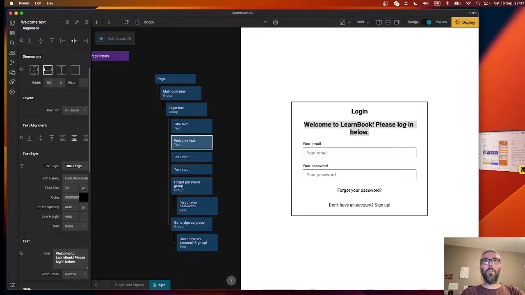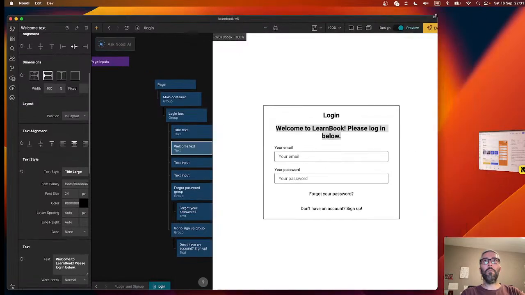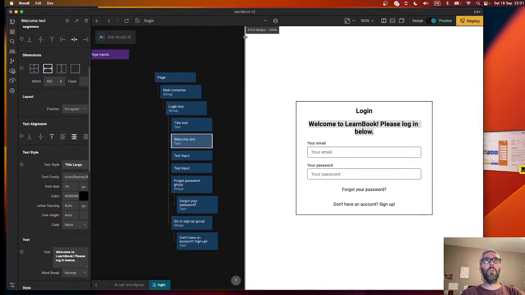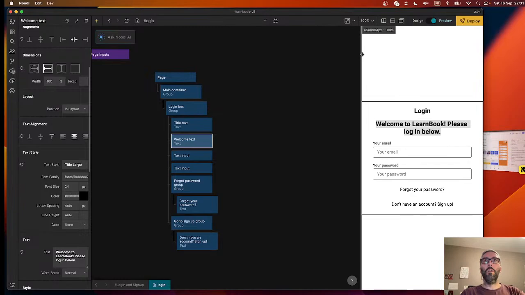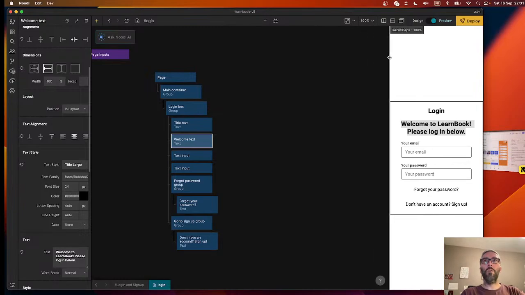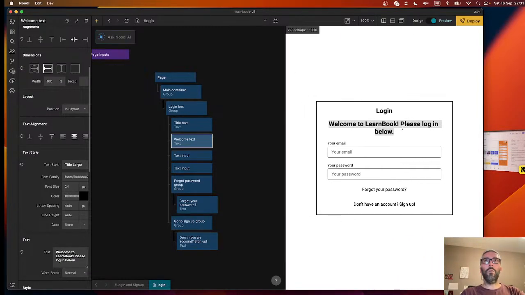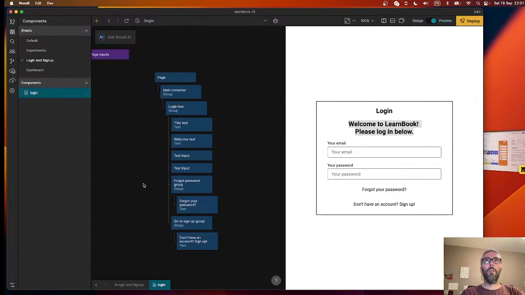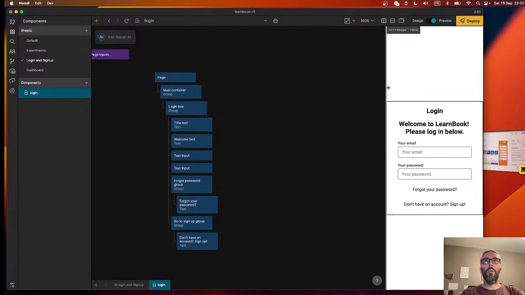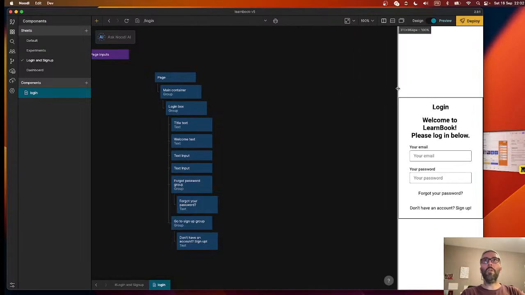Now it looks stupid because it's "please log in" on a new line below, and that's not very nice. I guess if it was responsive, it's probably going to look good, but let's see. Yeah, in responsive mode, that looks good. Maybe what we want to do is have it on 2 lines by default. So let's just do a little line break there. Welcome to LearnBook, please log in below. That's better. So then it's consistent between the sort of desktop view and the mobile view. Oh no, it's not. What's that, 311?